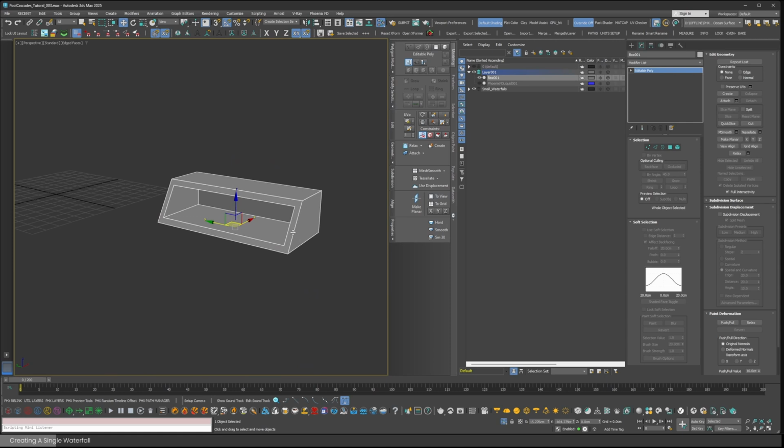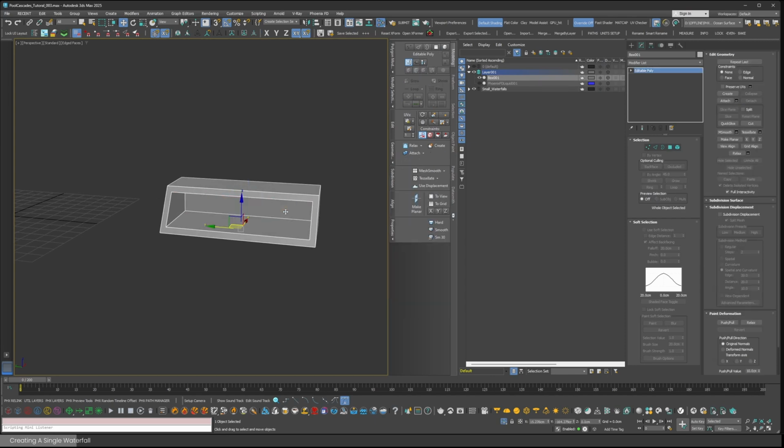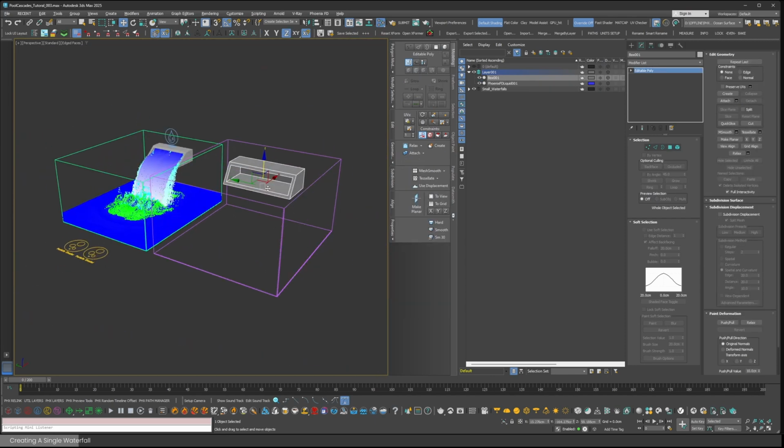You can, of course, add some chamfer to the edges and make it look pretty, but I won't do that because I don't think it's important. What's important is that I set all of the polygons to some ID number that I won't be using for emission, and set the polygon from which I want the liquid to be emitted to a unique ID number. It can be any number. I'll stick to ID 2. Right, I'll move it up here.